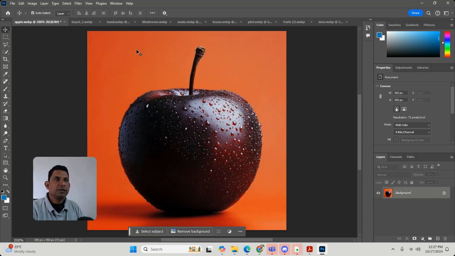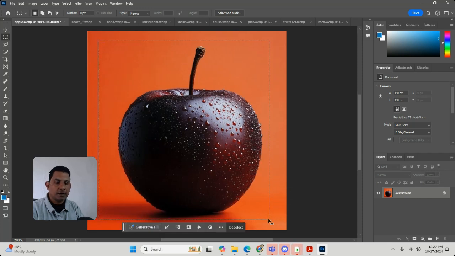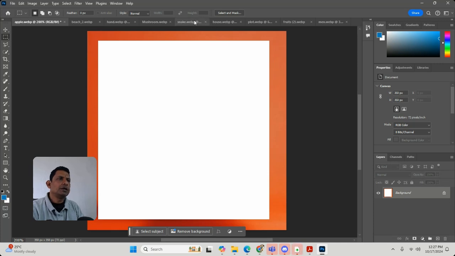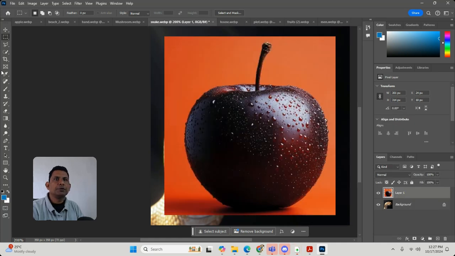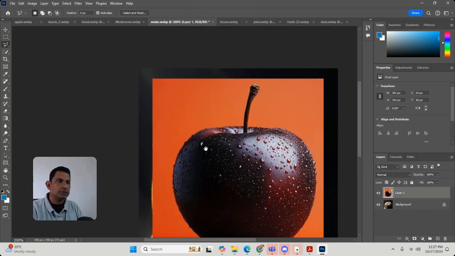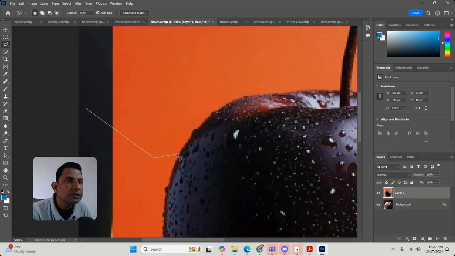I'm not able to see that. Okay, see, I'm copy pasting this, cutting this image. So any object, anywhere. So I am pasting here. What I am going to do is take the polygon lasso tool again. I am not going for the entire area. I am just selecting here. Then I double click, Control plus plus. Then I am precisely going, okay, these are the areas I need to cut properly.